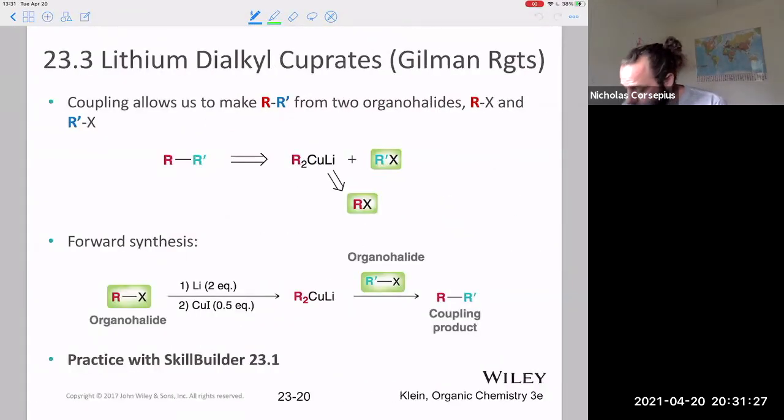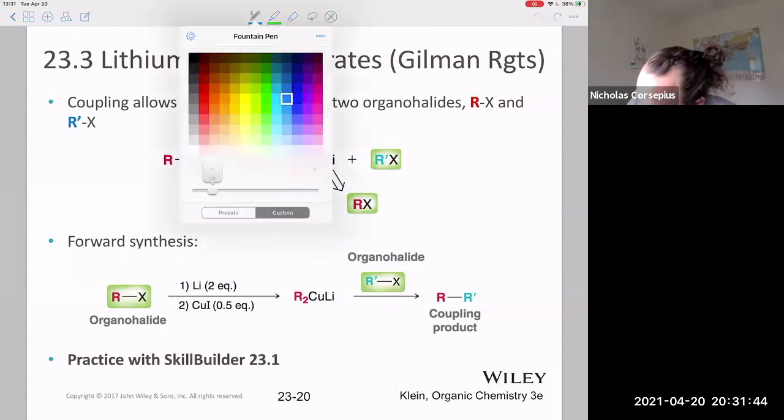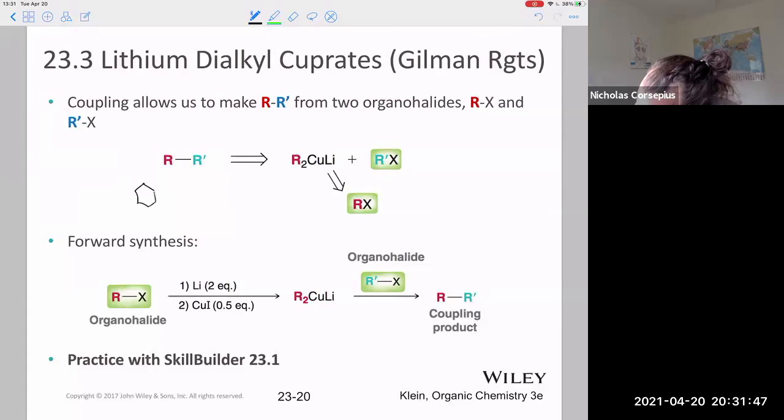Okay, so in terms of a retrosynthetic idea of how you would approach this, you have this compound and you want to figure out how to make it. Sometimes it might not matter which half you decide to be your Gilman and which half you decide to be your alkyl halide, right? So for example, if these were both benzene rings, something like this, well, both of these chunks here can be aryl groups, right? So for the retrosynthetic problems in this chapter, what you're going to have to consider are the limitations of each of these R groups.